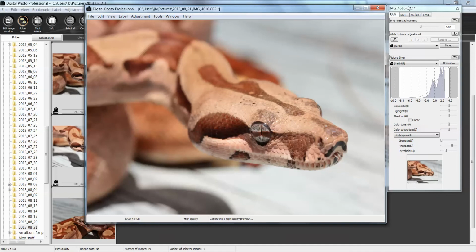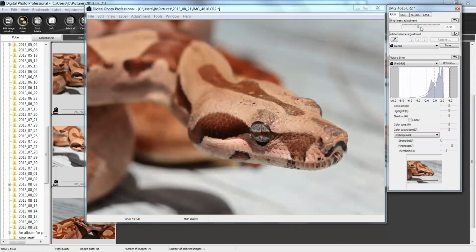Now, processing the raw image, you've got 4 tabs up here. The majority of the work is here in the raw tab. I mentioned before that I felt like it was a little overexposed. Cropping off those outermost edges actually helped a lot. So I think we only really need to decrease the brightness. Maybe that's just 2 notches down, which is a third of a stop. So I think that looks good.